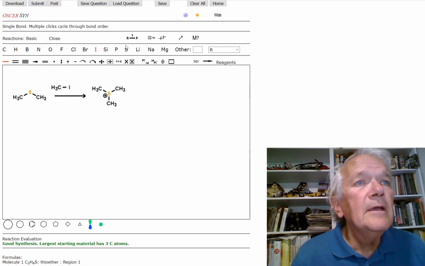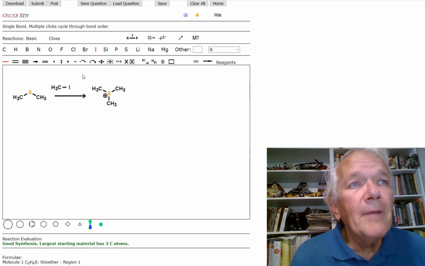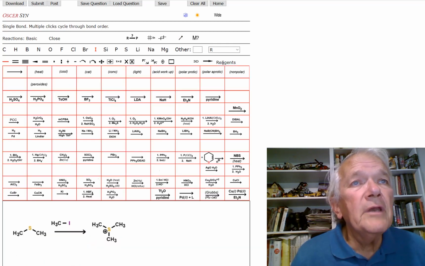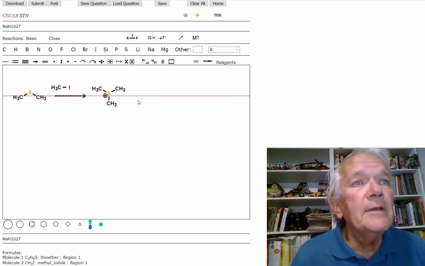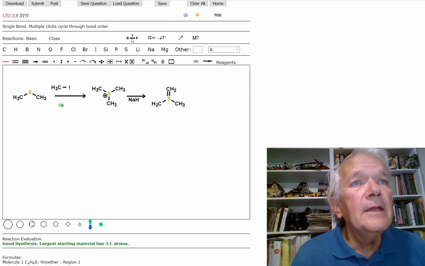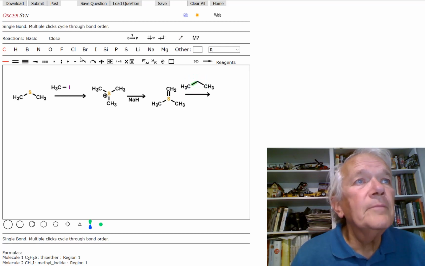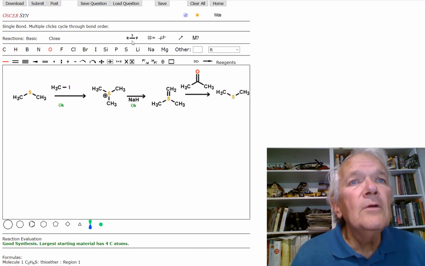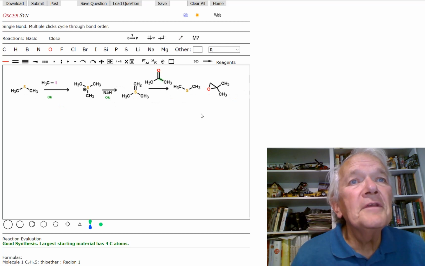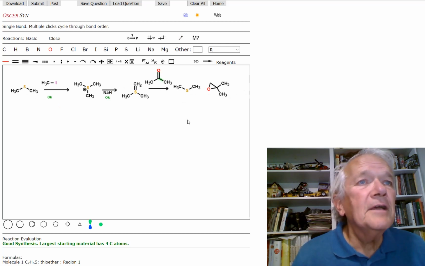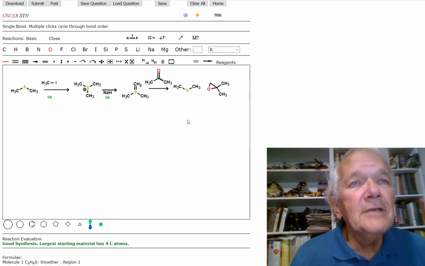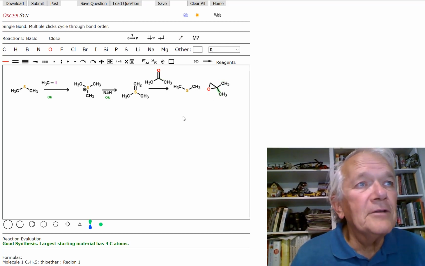Methyl iodide will give us this sulfonium ion, and then we want to deprotonate that, and the standard way is to use sodium hydride here. Sodium hydride, and this gives us our ylide. Now this ylide will react with a simple carbonyl to form an epoxide. So we'll just do acetone here, and simple addition, and we will be off screen, of course, but here's our epoxide. So it's a very neat reaction, a way of turning carbonyls into epoxides. And of course you can go ahead and do lots of reactions with the epoxide.